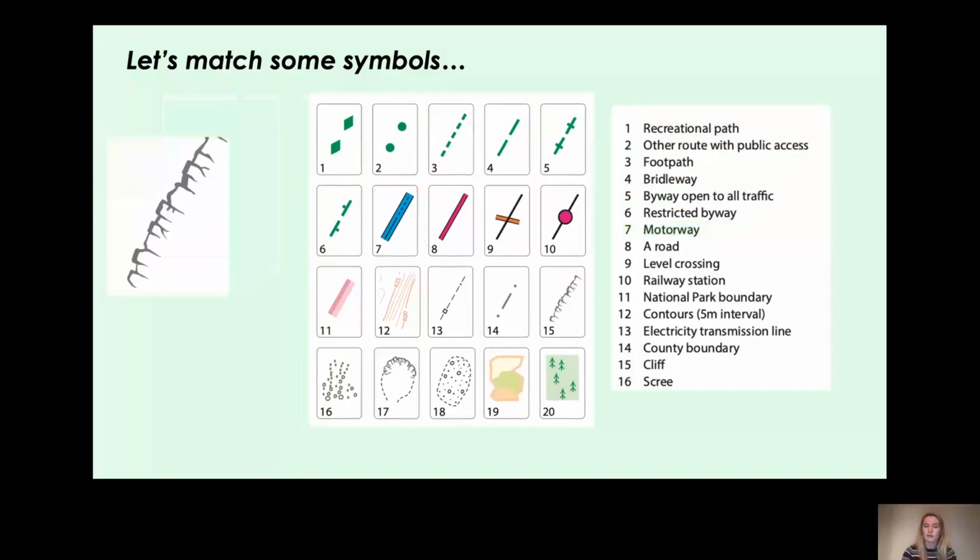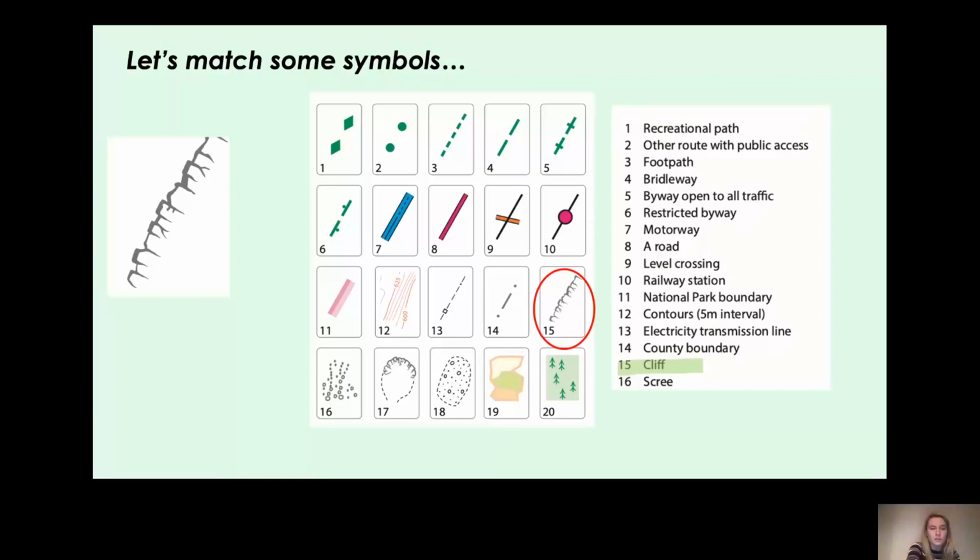Well done. Now we've got another one here. What could this symbol represent? Could you pause the video and have a go at working out using the key what this symbol represents? Okay, Yetu, so let's have a look. We have got that symbol. Now, can we see that symbol on our key? Yes, I can see it. It's there. And what number is next to it? Yes, number 15. So now we need to have a look at the list of numbers to find out what number 15 represents. Can we see it? Yes, I can see it. It's there. And what does it represent? Yes, it represents a cliff.